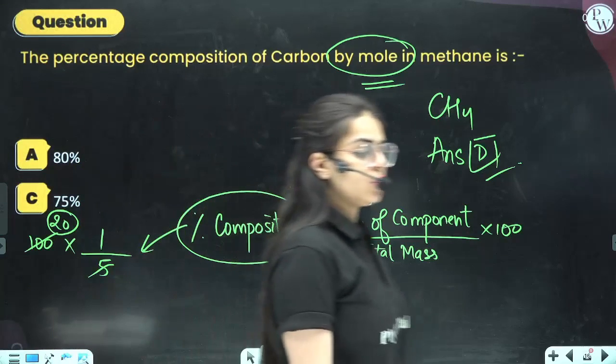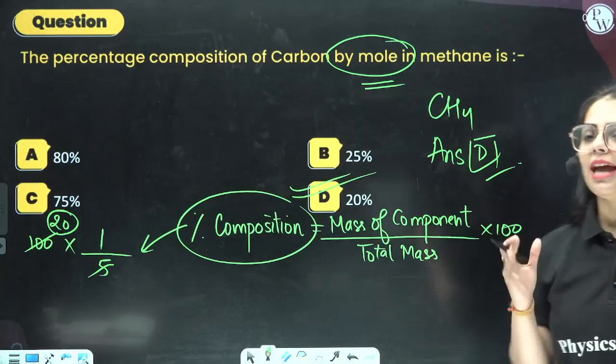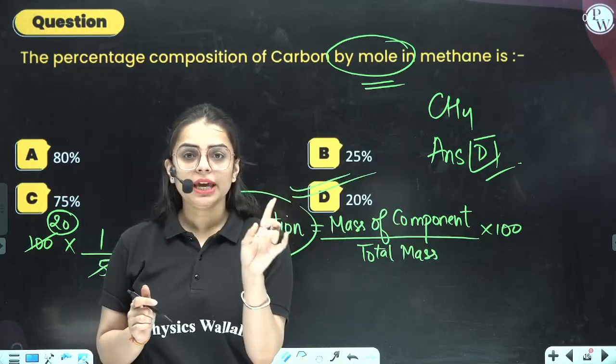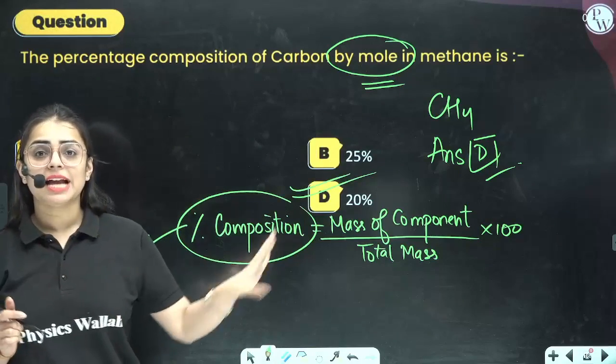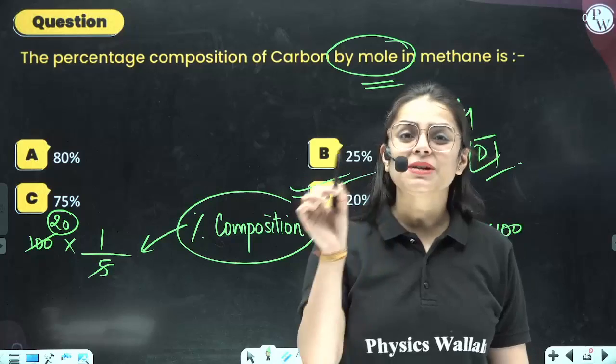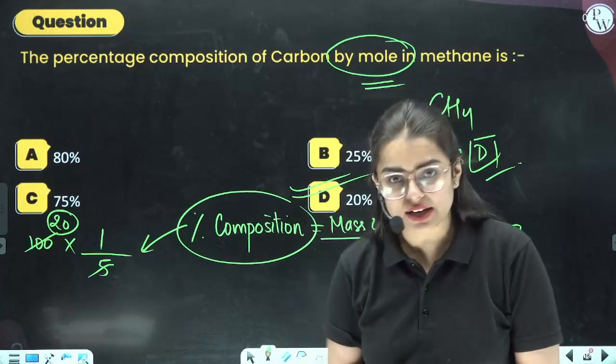So students, don't get confused in this question. In this question, they have given you the percentage composition of carbon by mole. Okay, they have told carbon by mole. That means that is mole percentage composition. That is not mass percentage composition. So don't get confused in such kinds of questions.